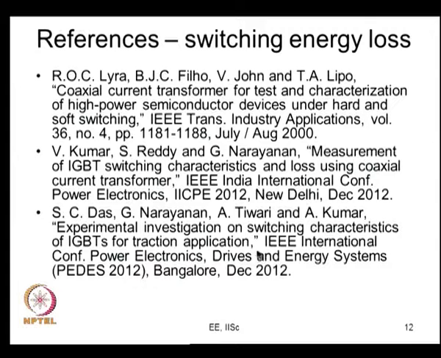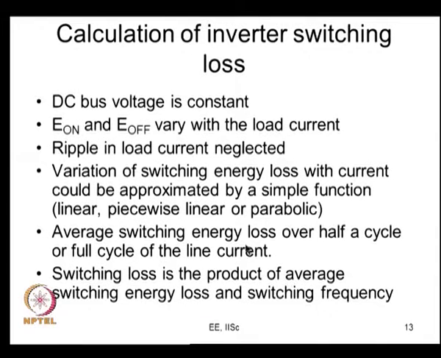The third one is also something similar, whereas in the first two cases they use the coaxial current transformer, here a Rogowski coil is used, and these are high power traction converters. So, in traction converters, how would you measure the switching characteristics of IGBTs? These are some references which can help you understand this E on and E off, like how you can measure the turn on energy loss and turn off energy loss, and how they vary with the operating conditions and the environmental conditions. By operating conditions, I mean things like the DC bus voltage and the current that is being switched, and by environmental condition, I mean, let us say, the ambient temperature. Alright, so those are some references which could give you better insight into that.